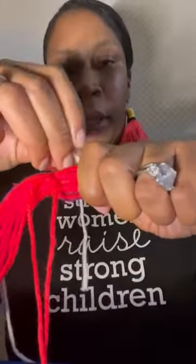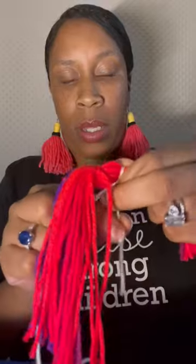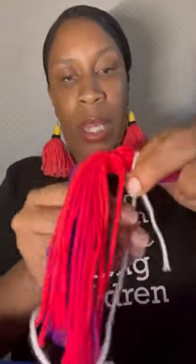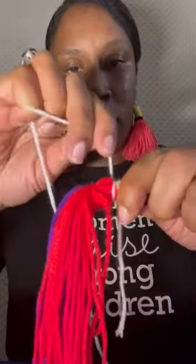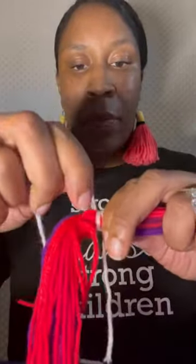Okay, so I have my 1 inch. What I'm going to do is take my string and put it 1 inch away, like I said before, from the middle where the string is. And you're going to leave a little tip out. Then you begin to wrap as tight as you can. Just begin to wrap, and do it as tight as possible. Don't do it so tight that you pop the yarn, but do it tight.